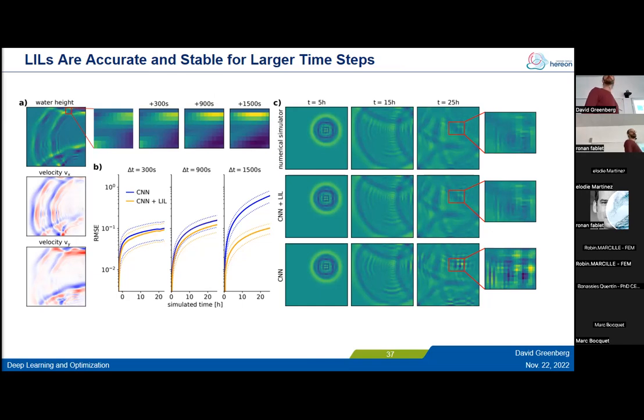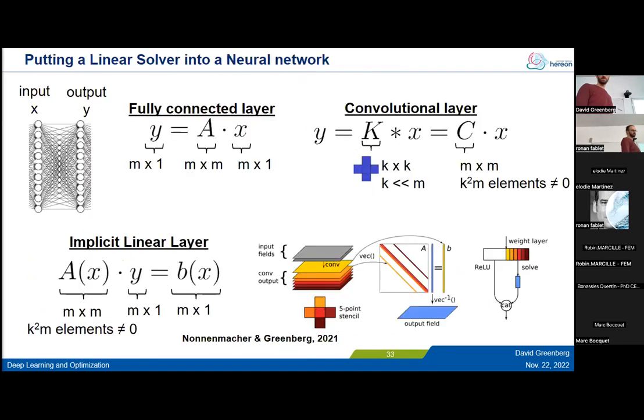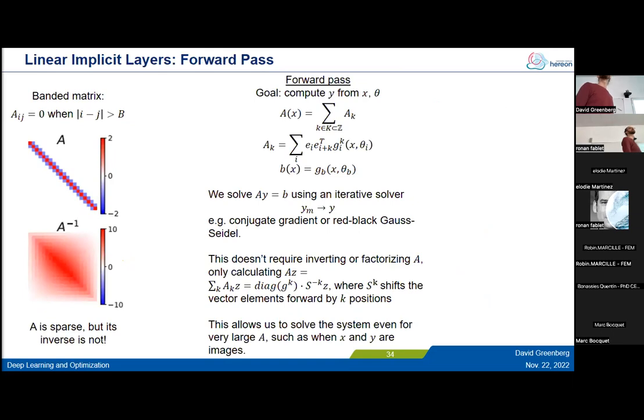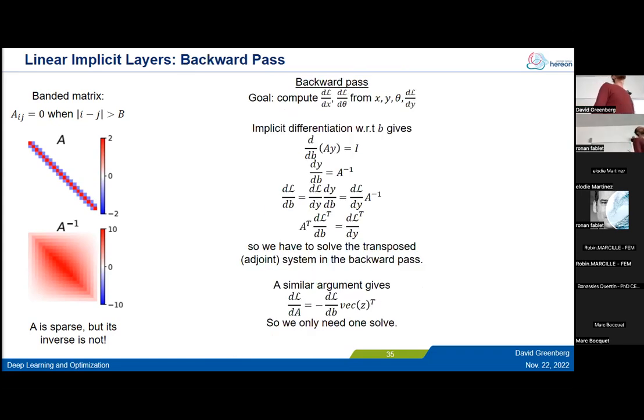But, yeah, sure. Maybe it's not relevant. Maybe a question regarding the implicit layer. In practice, you have to run a solver in each the forward pass and the backward one. What's the effect that you may not reach the asymptotic convergence? In practice, you have a finite number of iterations. Does it resolve the convergence? It affects it kind of the same way it would affect the original simulation.